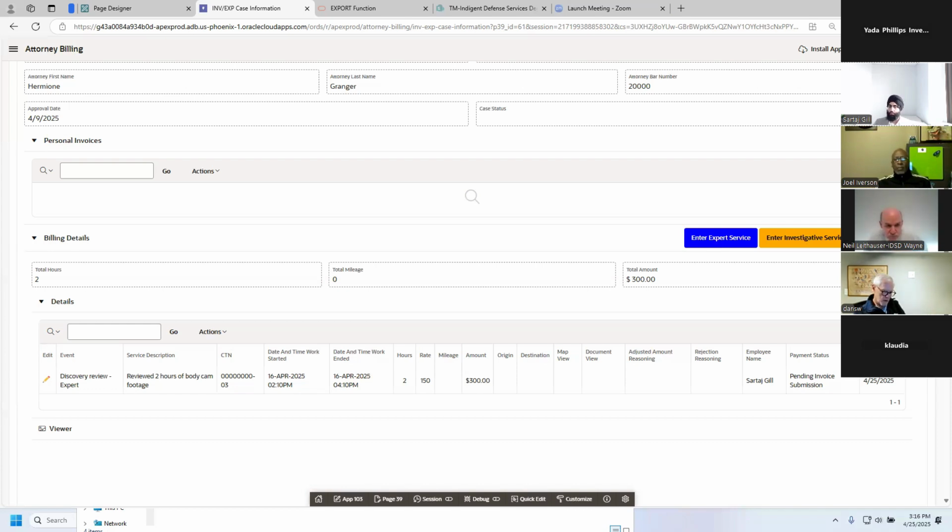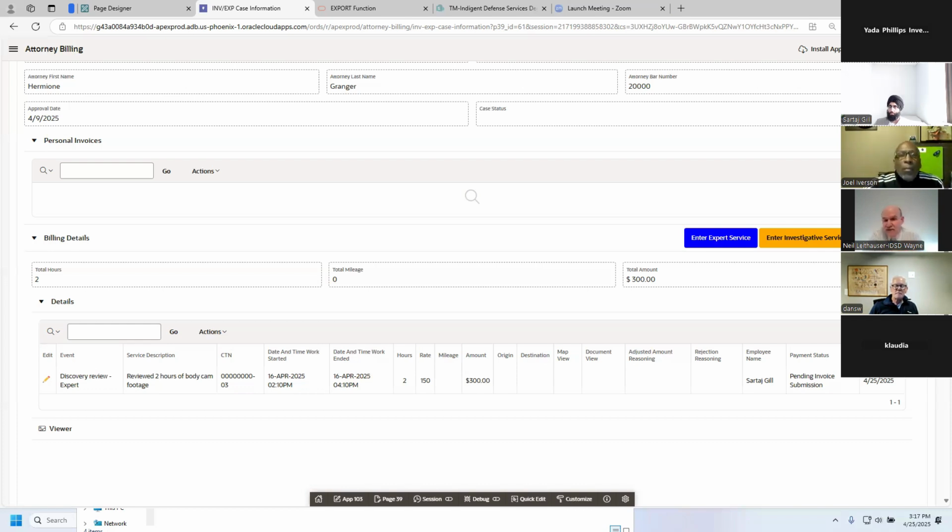So the attorneys will still send over the estimate to you guys. You pre-approve it, they send it to us, and once we do the actual transcription, we get our final invoice over. So we're only uploading our invoice, correct? Right, we still do the request like they're doing now to get the initial pre-approval. So we'll send that out and say, okay, we pre-approved 10 hours for this service. When you're ready to bill it, that'll be done through this system that Sartaj is describing. And then you input the data, what you did, when you did it, and that kind of thing, the same as you would have done on that PDF form.